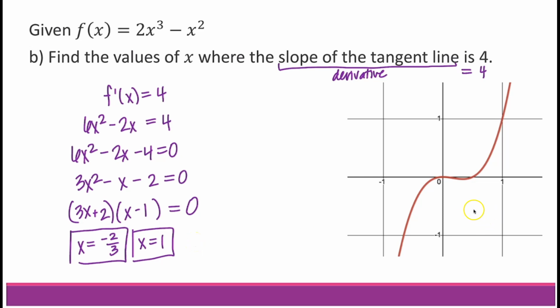So we still have that graph of f of x over here. Let's go ahead and go to those x values and draw tangent lines and see what's happening. All right, so over here at -2/3, I went and found the function value to find the point of tangency, and I drew a tangent line. And yeah, it looks like that has a pretty steep slope, a slope of 4. And then at x equals 1, I came up to my y value to draw my point of tangency, and that also looks like it has a slope of 4. So these lines are parallel.